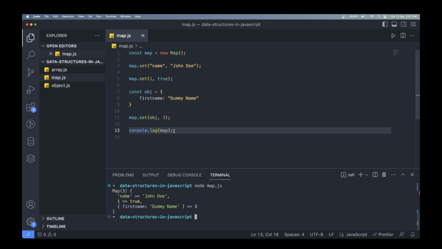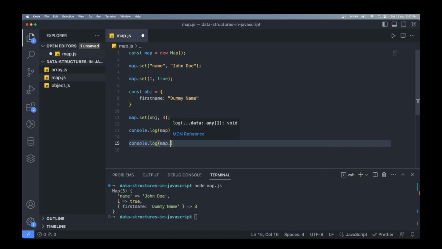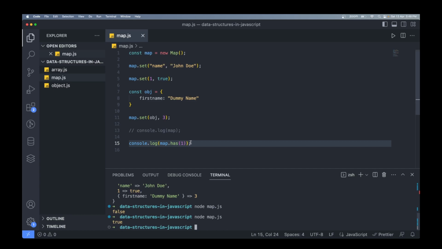Now let's see how we can check if the value is present or not. In order to check if the value is present, we can just use the has property of map. So I'll just do a console.log map.has, and let me just remove this console. And if I just say 3, then it would not give me any result because it does not have any key called 3. So it is telling me false, right? So basically it does not have any key called 3, but if I use 1, then it will give me the value. Okay, so it has returned true, right?